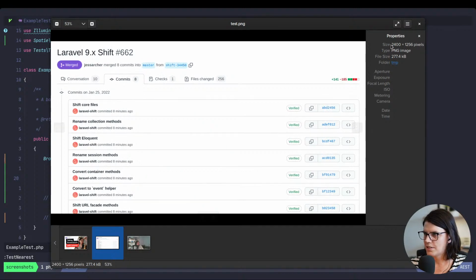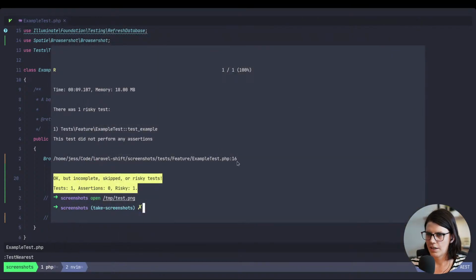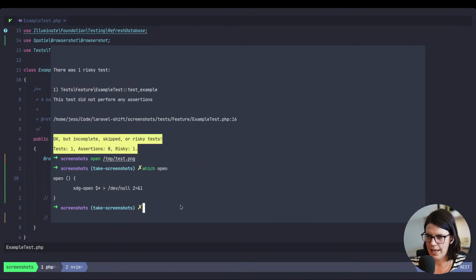All right, open this test file. So it has doubled it, which is probably what it should be for Retina. So that's a winner. I dig it. All right, and for anyone that's wondering, that open command is an alias for xdg-open. So on Linux, that basically means open this in whatever the default viewing application is. I'm sure on Mac it's probably similar. In fact, I think on Mac it literally is called open, and that's why I named it that.